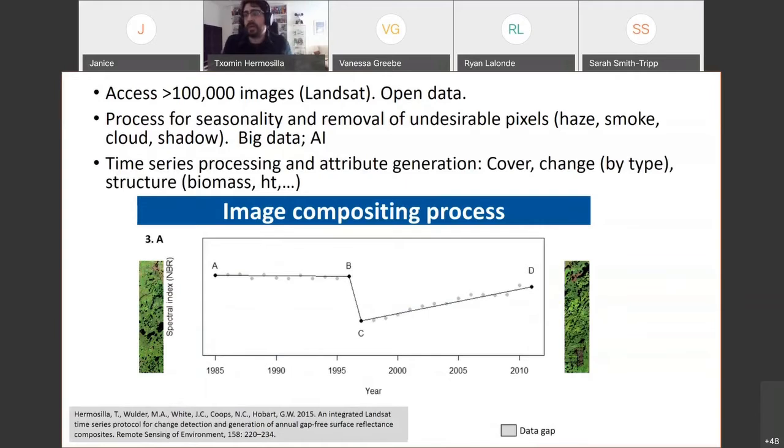As I said, we use a time series analysis for each pixel. This axis represents the time, the different years of the time series. We use the normalized burn ratio to detect the changes and the trends, and we fit linear segments. So in case there is a change, we have the no-change segment, the change segment, and then we can track the regrowth after that change happened. The idea is to use this information to extract the changes, to categorize these changes, to get land cover information, and to derive forest structure.